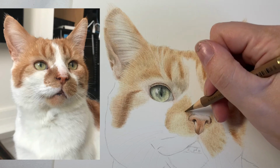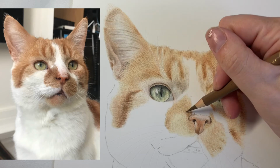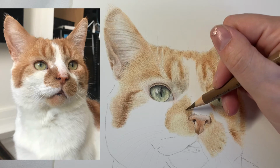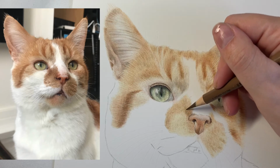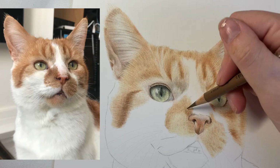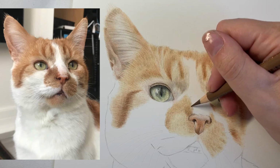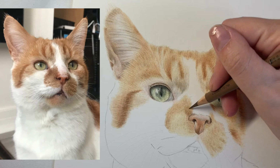And on the darker parts you want to maybe add a bit more pressure and also do the pencil strokes closer together, but on the bits where you just want a hint of brown, decrease the pressure and also do the pencil strokes a little further apart so that more of the light colours underneath can show through.